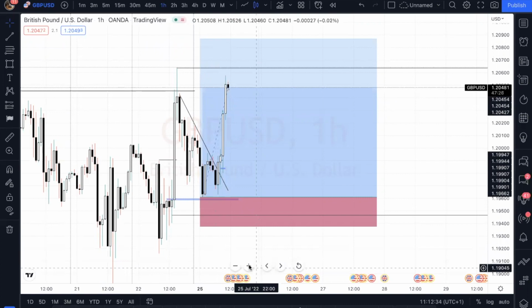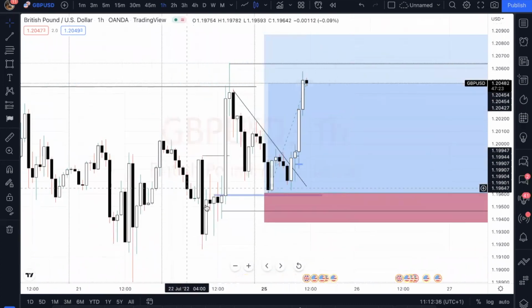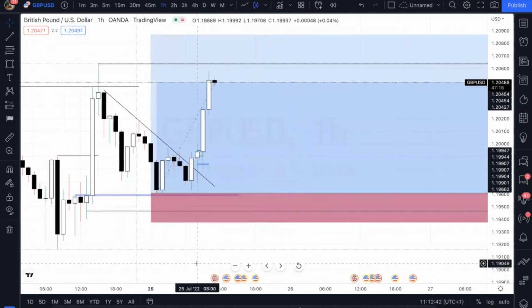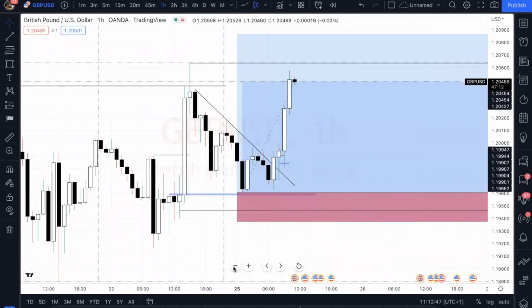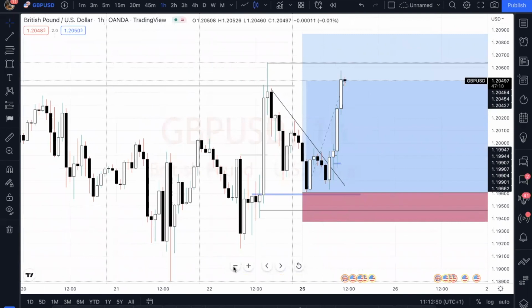So for instance, if you look at this, we had a bearish engulfing. When there's an engulfing, it means that there is strength in that direction. A bullish engulfing means that there's strength in the bullish direction. A bearish engulfing means there's strength in more bearishness. So at this particular point, we have a bearish engulfing that suggests the market is strong on the downside.